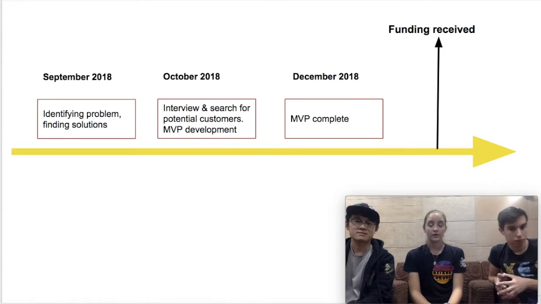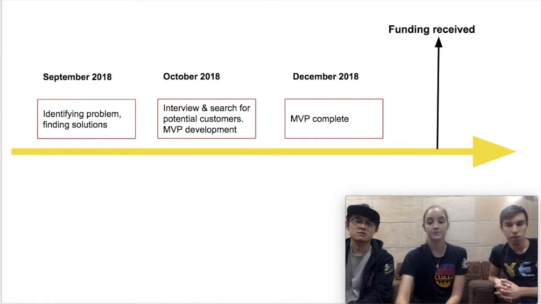So far, we have interviewed 50 people and identified the problems they have at work, and this is where we found Charity. We met with her some more and got more information on their day-to-day work activities and the problems that they experience. And this is where we found the VVG network. Then in October, we found the VVG network and we started working on our MVP. In December, we will complete the MVP.